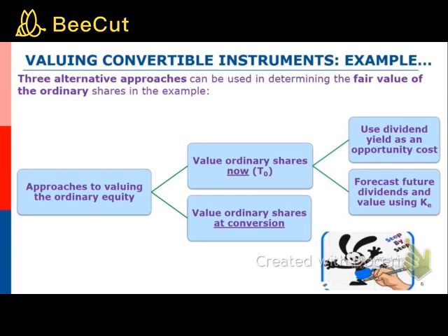The two main approaches are that we can either value the equity now and adjust that value for the time to conversion. I'll come back to that later. Or we value the equity at conversion and bring it back to a present value today, being the valuation date. So these are two very, very different approaches. Just to reiterate, the first one is to value the shares now.